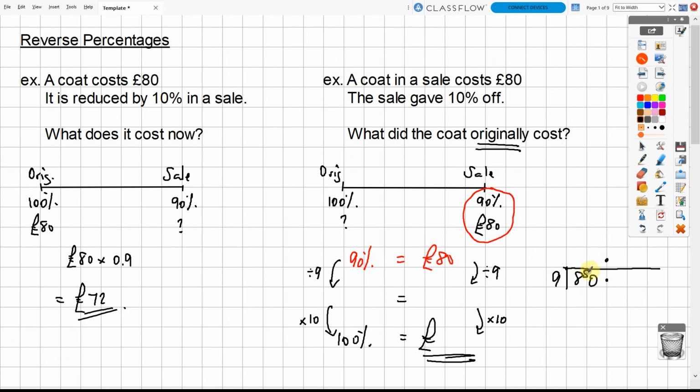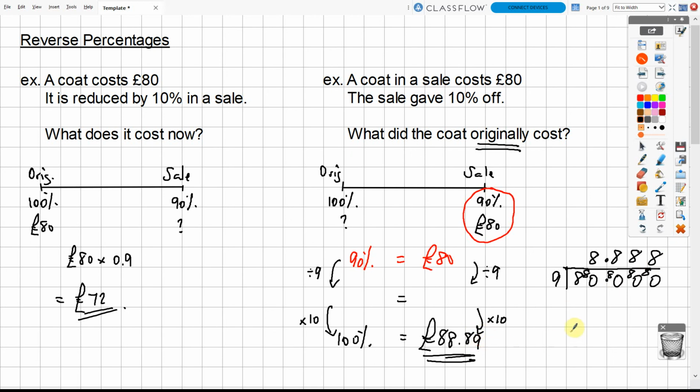Now this could turn up on a non-calculator paper, so let's do it as if we haven't got a calculator. £80 divided by 9, decimal points are going there. 9 into 8 doesn't go, remainder 8. 9 goes into 80, let's get it right, 9 8s are 72, so it goes in 8 times with a remainder of 8. It's recurring. It's going to run forever. And so if we try to multiply this by 10, we're going to get £88. We're going to be a little bit careful. £88, and we could say 88 pence, but it will round up, 89 pence.